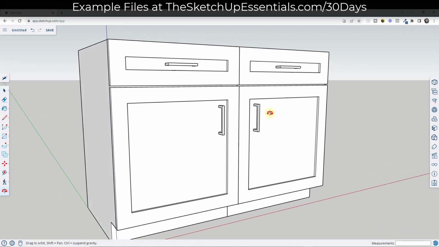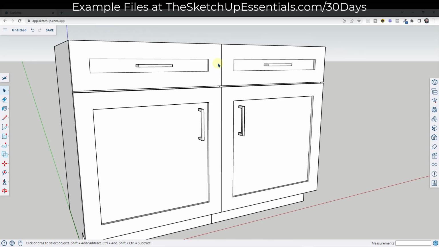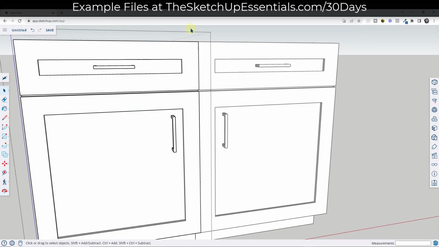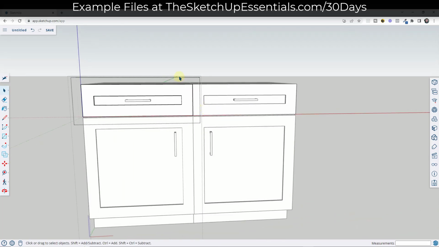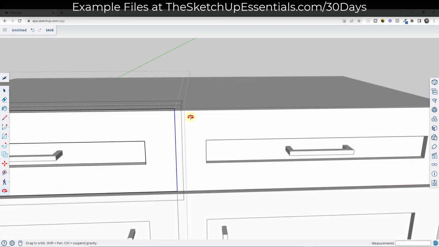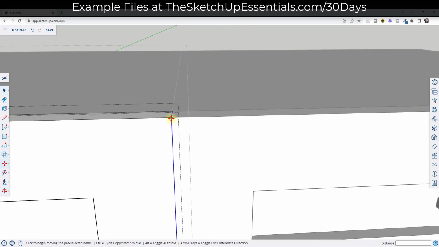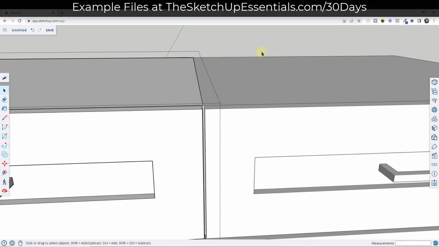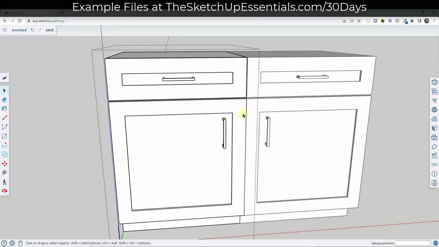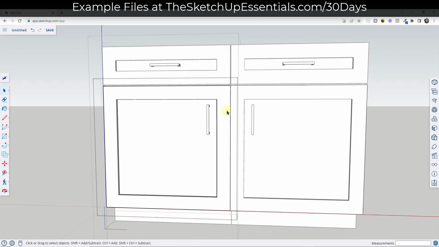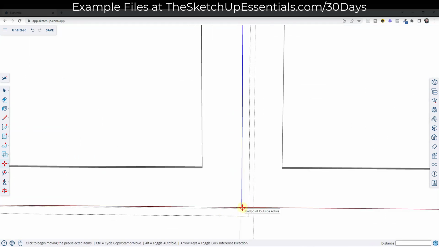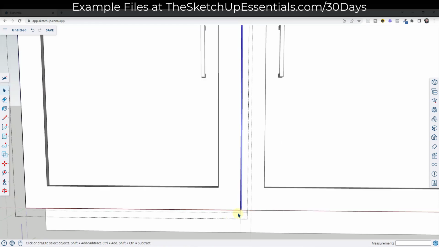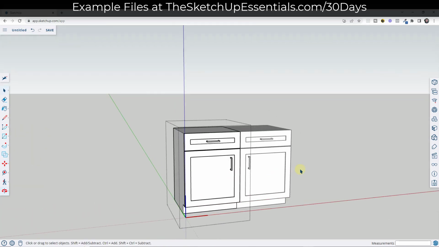Depending on what you're doing with this, you might want to make this just a teensy bit narrower. Not much, but just a bit. So I might select all of the edges on this surface and move them back maybe 1/16 of an inch, something like that, so that I've got a little bit of a gap in here. You don't have to do that, but if you're going to render something out, you're going to want that gap so this whole thing doesn't show as being a completely uniform slab right here.